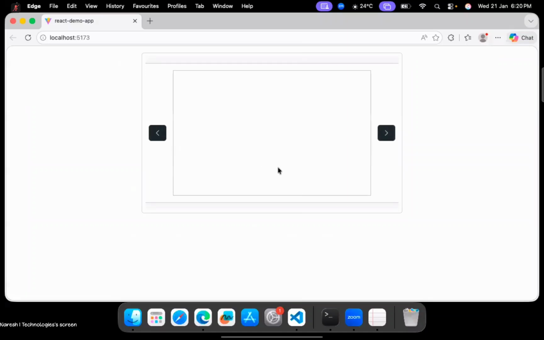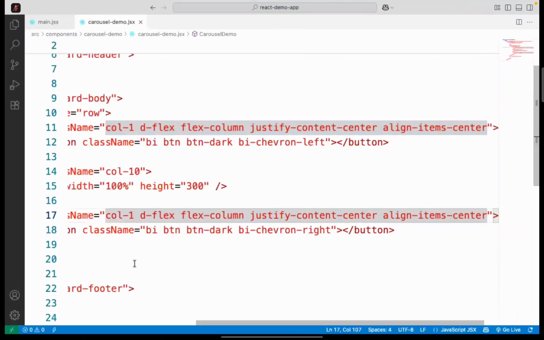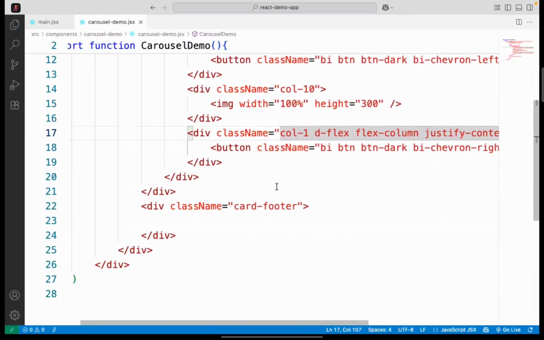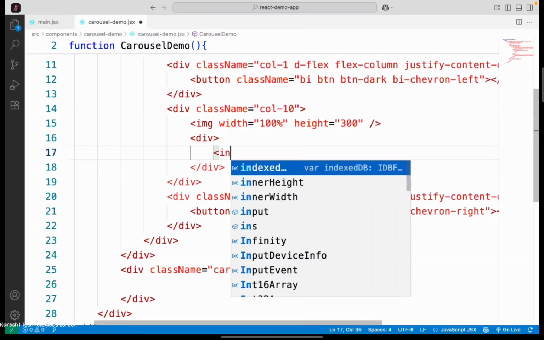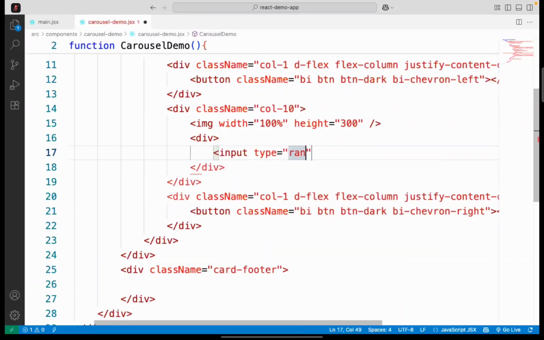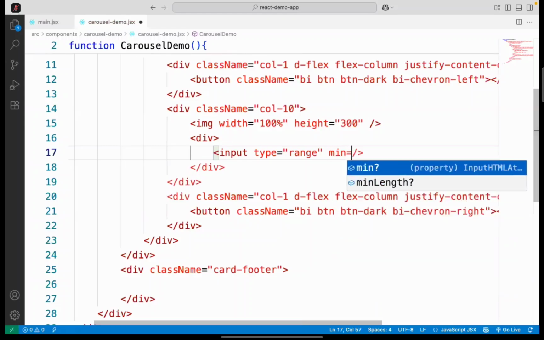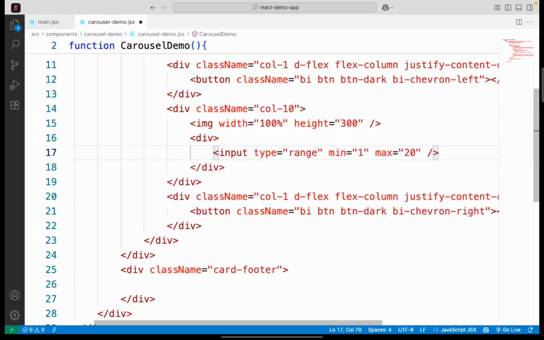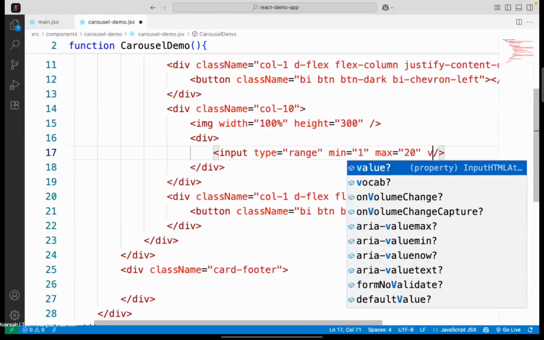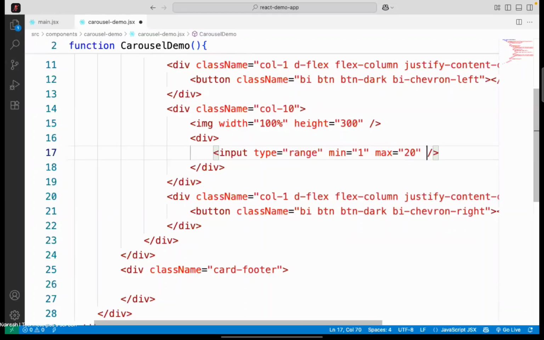And now below this image, I will keep a div. Input type is range. So minimum is equal to 1, max is equal to 20, and value we will leave it empty. Later it will come dynamically.